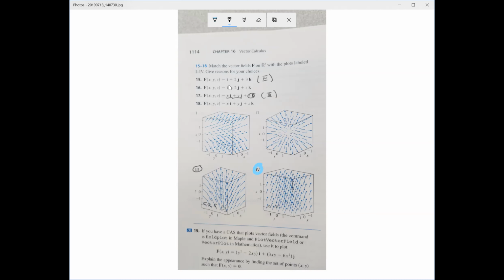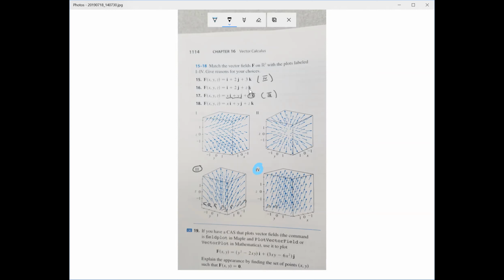Same thing goes with the ith component of this vector field, right? You start with 0, more vertical, and then more positive to the left. As you go more positive, vectors go more towards the left, and as x goes more negative, it goes more to the right. Okay. One thing to watch out for is where the numbers are going, because in this case, negative is towards the right, and positive is towards the left. Okay, and that's why 17 is going to match up with plot 3.